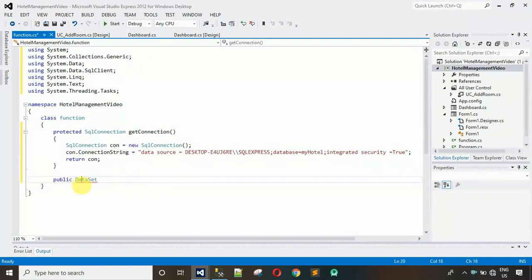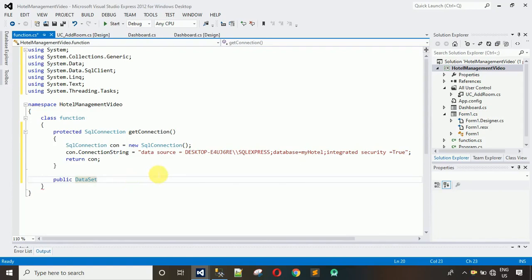When I click on this, now this library is imported, and now we can use the DataSet. DataSet is actually a type of object in which we can store the data which is retrieved from the database. So this method will return a DataSet object, the object in which data is stored when we fire a query on the database.